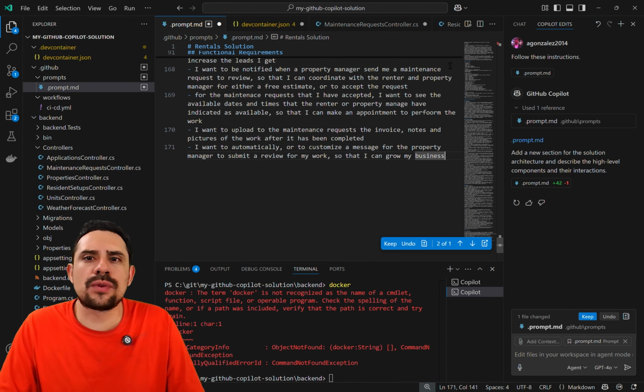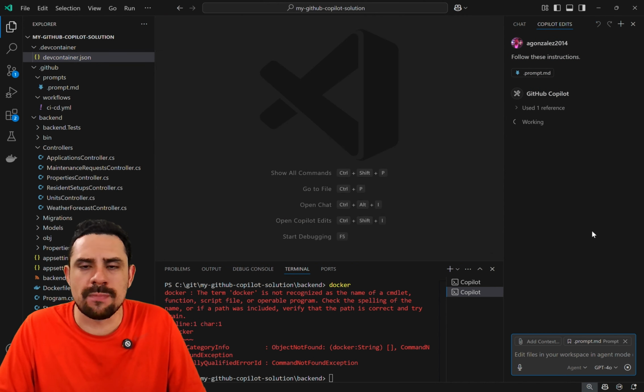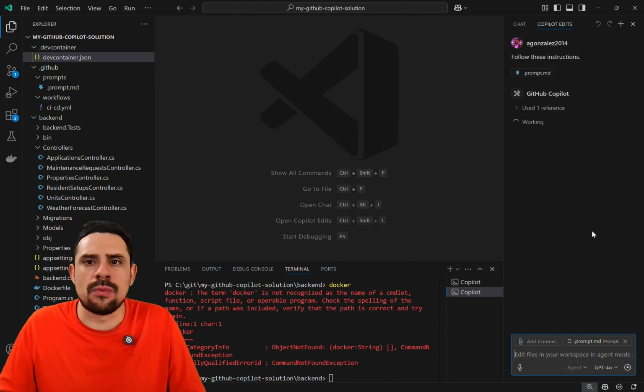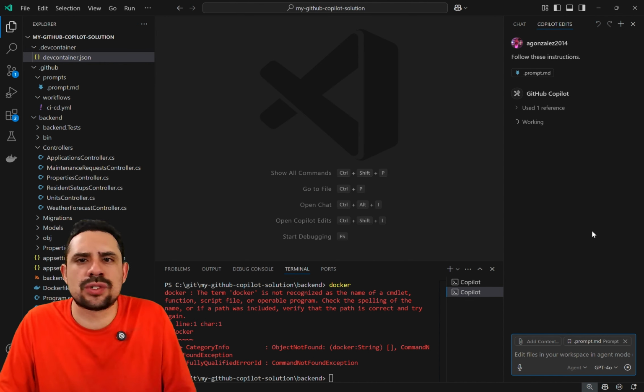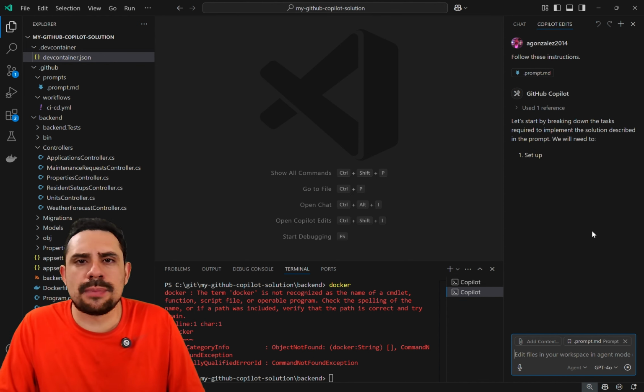Once I do that, I'll restart a new Copilot agent session and continue on with building our solution. I hope that this time we get to more of the business logic, or that Copilot starts building out the front-end solution some more. We'll see. Let's look at what Copilot is planning on doing.